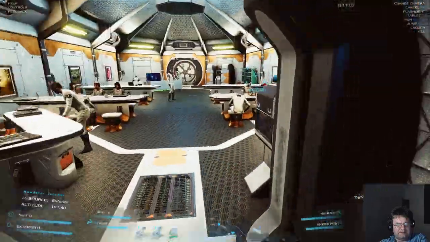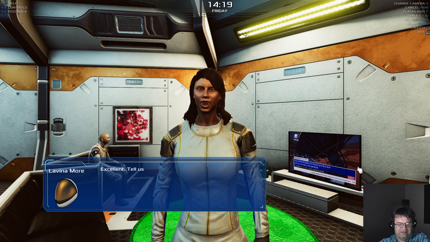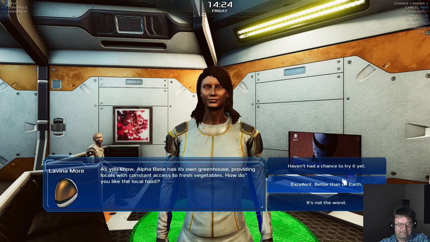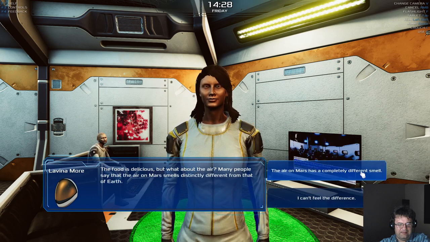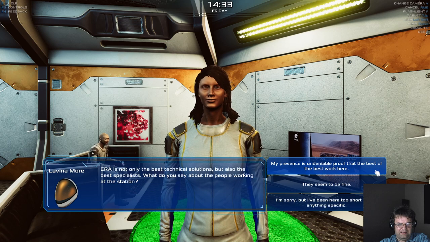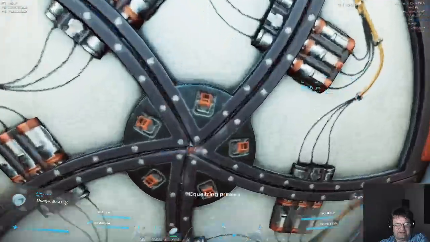Okay, now we're making progress. Go through the canteen. Just a moment. New era TV, sure. First impression, Opportunity place is very exciting. Better than Earth. There has a completely different smell. People working. My presence is undeniable proof that the best of the best work here.